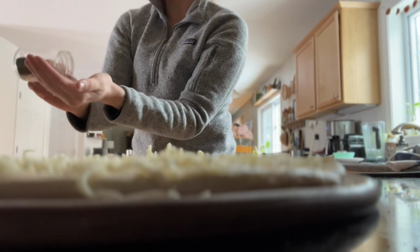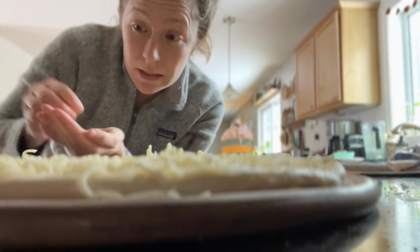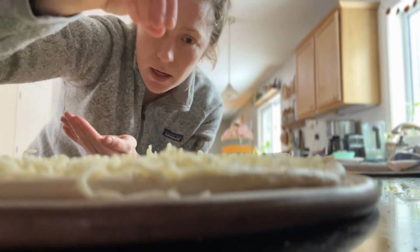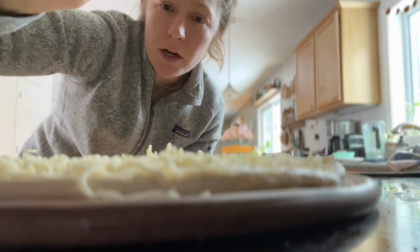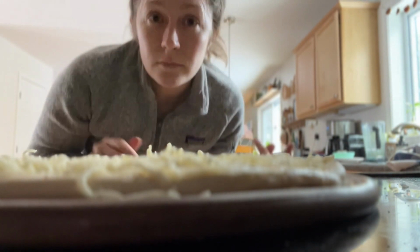Okay, I'll tell you when the pepperoni's ready. I love putting pepper on my pizza. I love black pepper so much. It's one of my favorite things. So I don't know if you guys make homemade pizza and you haven't tried putting fresh ground black pepper on your pizza, highly recommend.